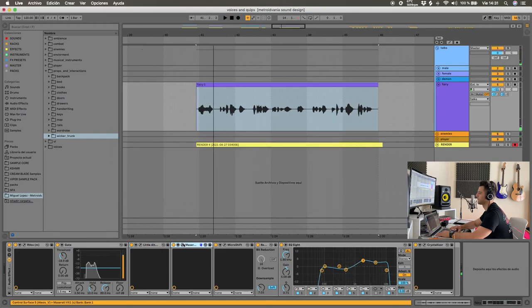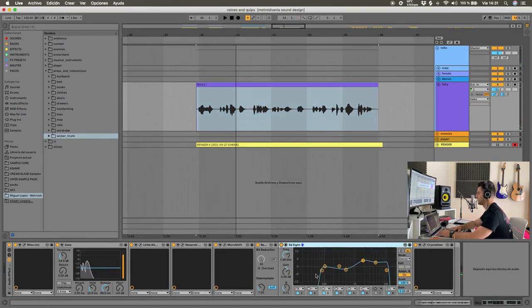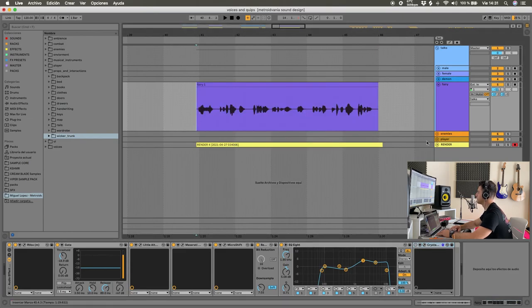Yeah, Maserati again, MicroShift again, Redux again, this one is a little bit harder, like 7 points of Redux. EQ here, super important. All that mid lows, I don't need them, so I cut the low and then bring up the mid highs to give emphasis on them, and then obviously a crystallizer to make this super weird stuff in the back.